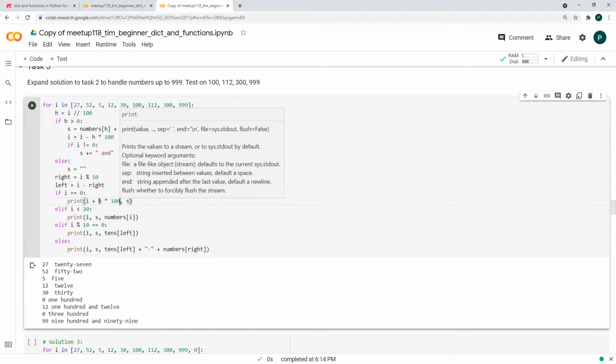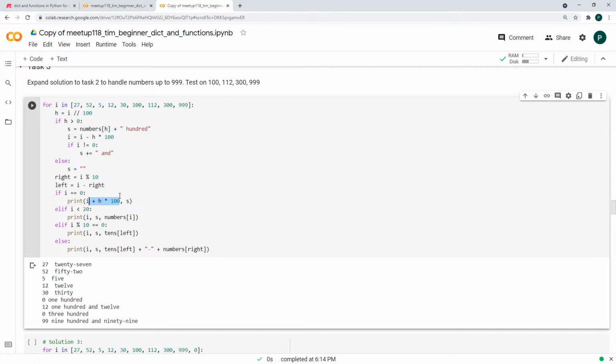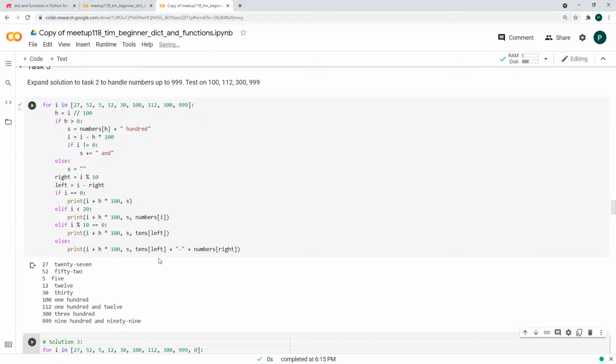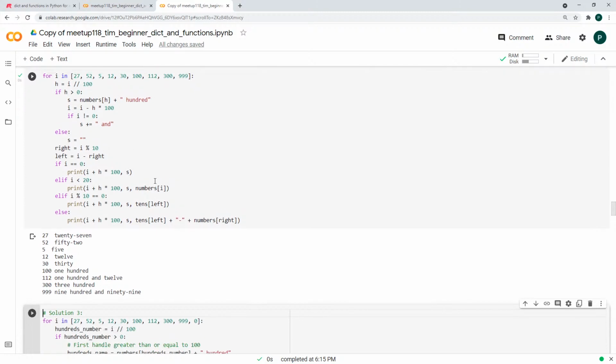So it's a bit of a mess, but it's good to just write down what you're thinking and get some code working, and then you can clean it up afterwards. 999, 300, 112, 100. Yep, so they're all working. So there's some messy code that will give you the answer.